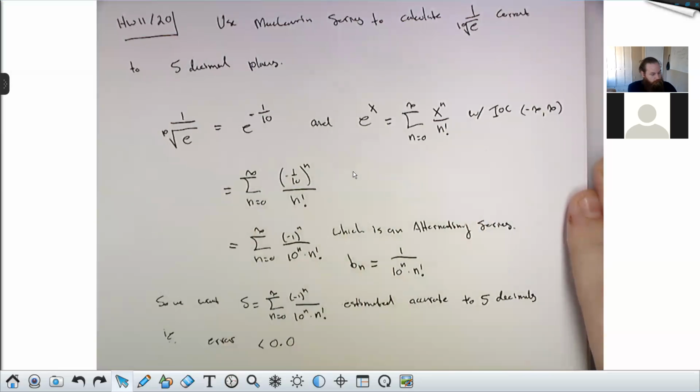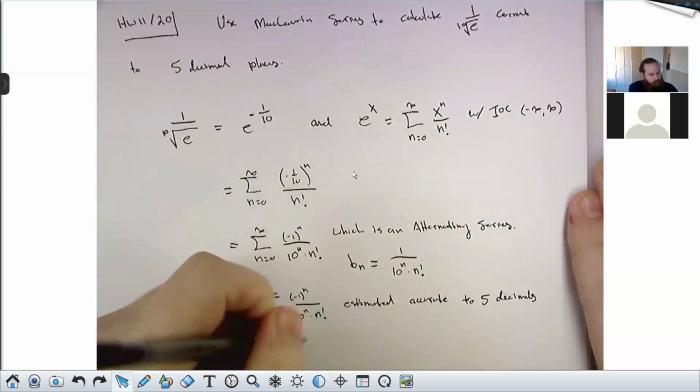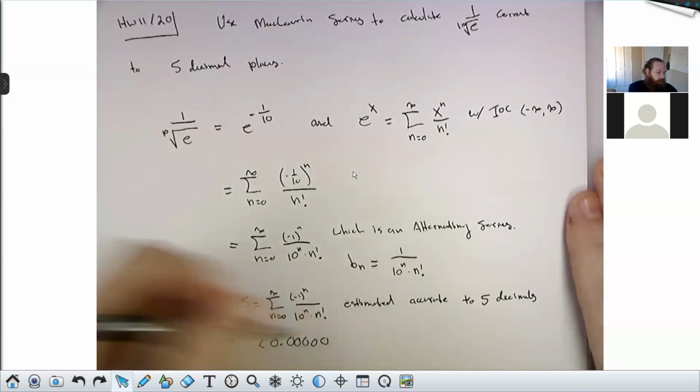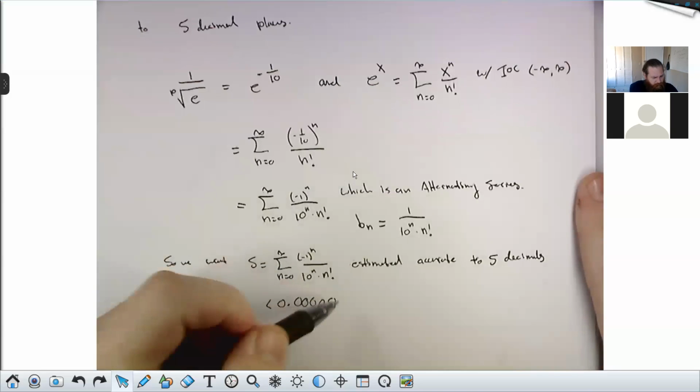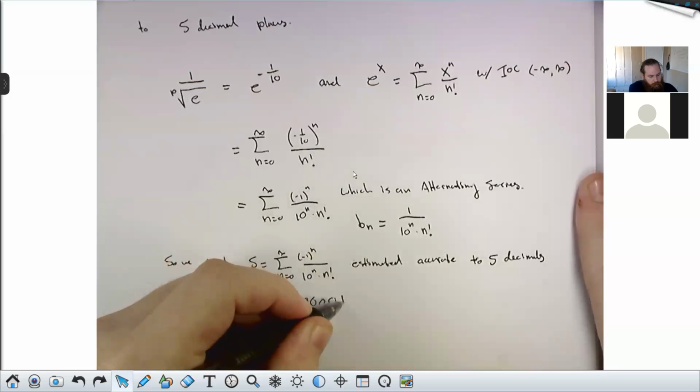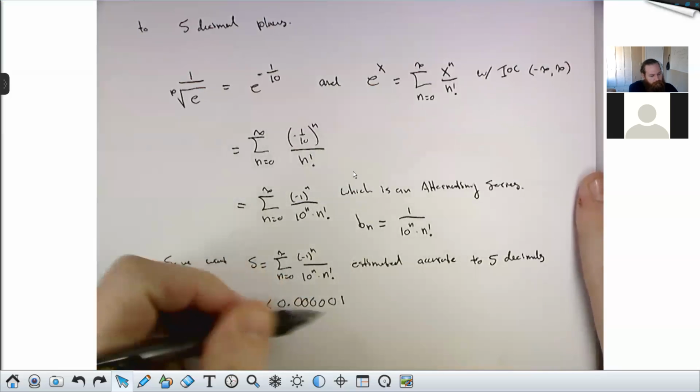That would guarantee that our first decimal is correct, second decimal is correct, third decimal is correct, fourth decimal is correct, fifth decimal is correct. And then we need the error in the 6th decimal to be small enough that it can't mess up rounding. If we make this a 1, then that should do it.